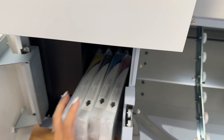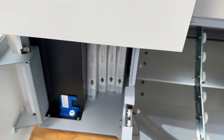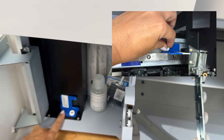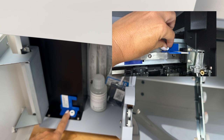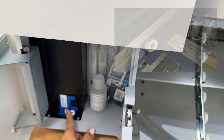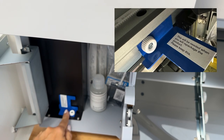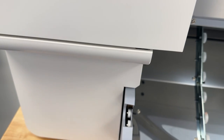That's also where I am going to put all of my cleaning supplies and other little supplies that came with the machine. Now, this piece was originally up by the print head while the machine was being transported. You are going to take that off of where it originally is and you can keep it right here for storage. It says on there, this will be needed when you repackage the product, keep it. There's a little spot right there that you can keep it. It's super nice that you have this little storage area.